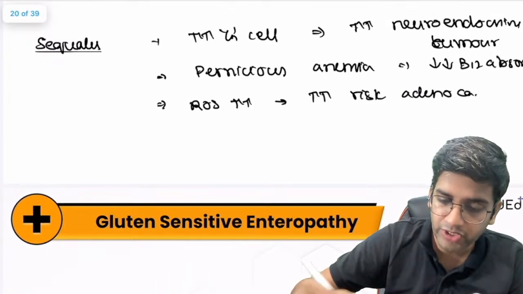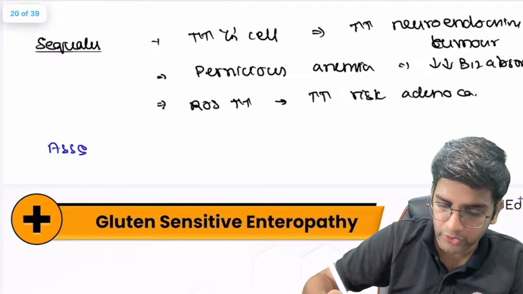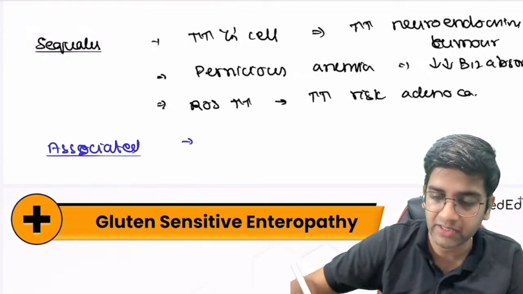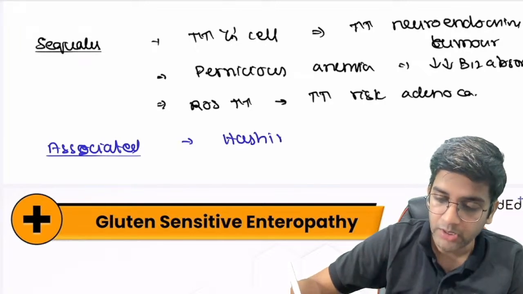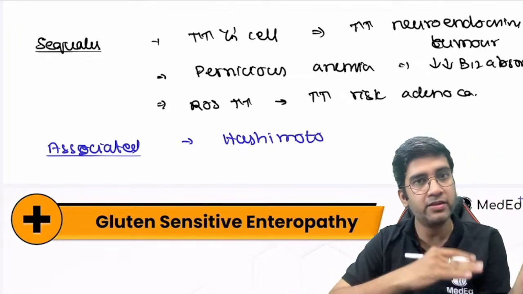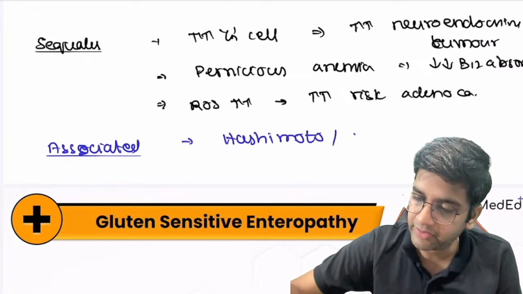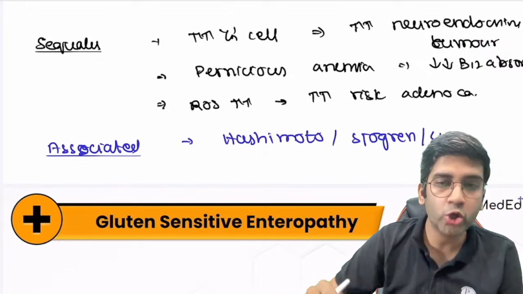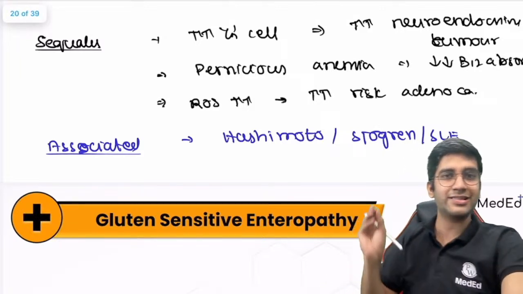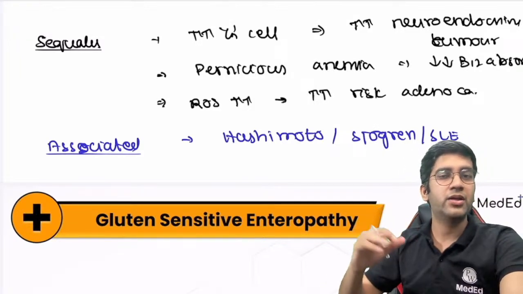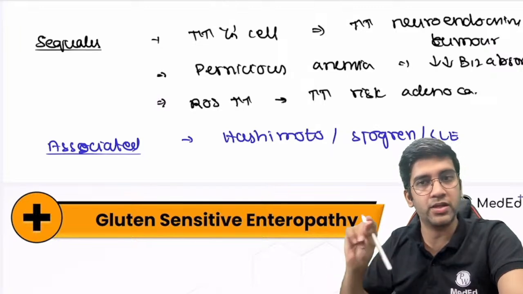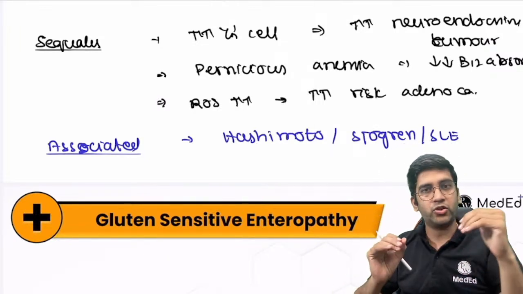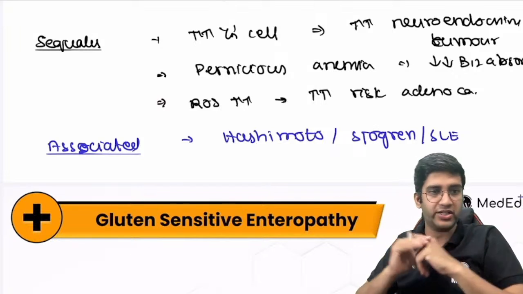Yes, right? Almost every autoimmune disorder will be associated with another autoimmune disorder, like Hashimoto's. They can be part and parcel, or maybe in the past history or the future. Or I can have Sjogren's or SLE, because no autoimmune disorder comes as a single thing. Once it is there, the entire immune system is at fault, so it can destroy other parts of the body as well. It's most of the time associated with these, fine? So that's about chronic gastritis, your H. pylori induced gastritis, and your autoimmune gastritis, fine?